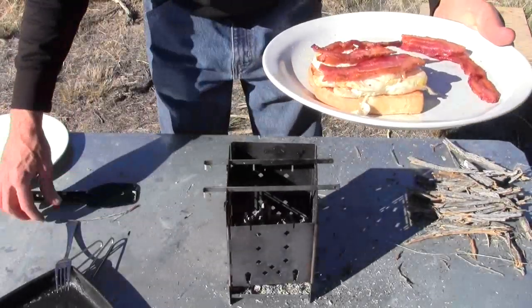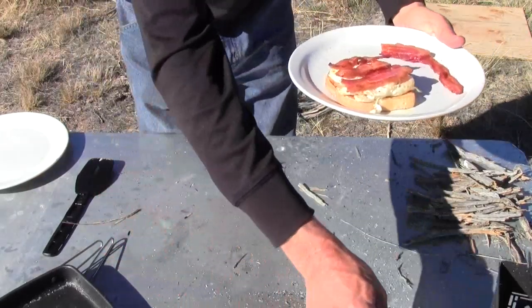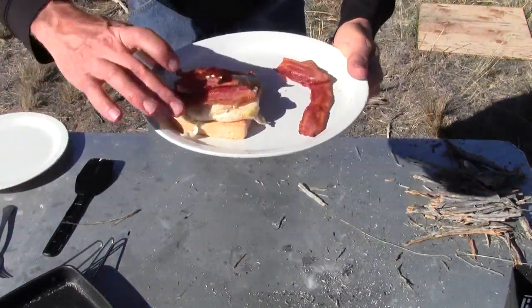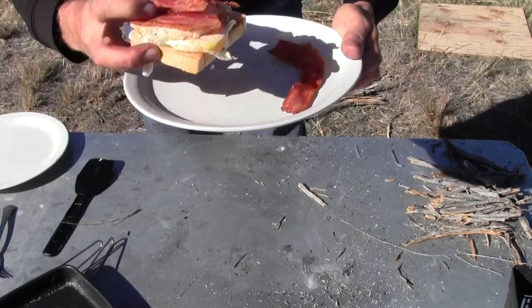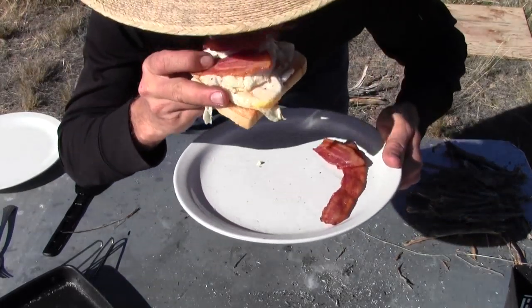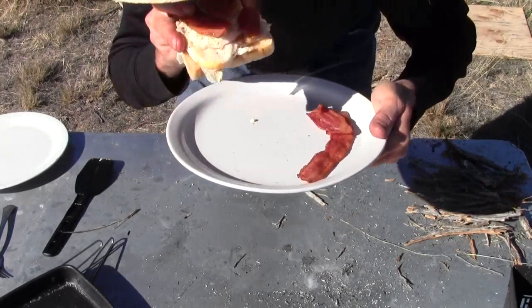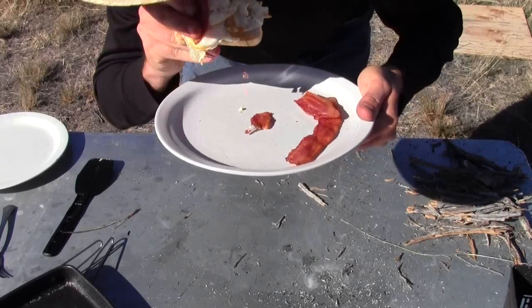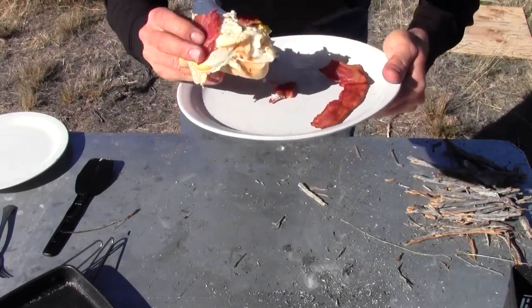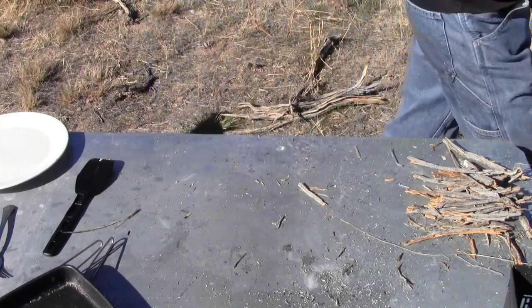I'm gonna slide my firebox over there. Wow, that's good. That's good stuff.